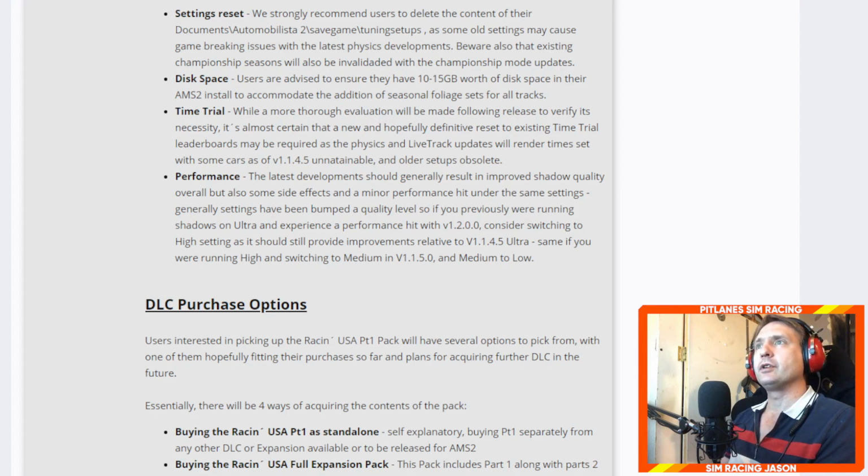Performance. The latest developments generally result in improved shadow quality, but overall some side effects and a minor performance hit under the same settings. Generally, settings have been bumped up a quality level. So if previously you were running shadows on ultra and experienced a performance hit, with 1.2 consider switching to high, as it should still provide the same relevant detail to ultra. Oh, that's right then. So it looks like because they've unlocked some of the CPU bottlenecks, they can up the standard of the settings, so everything that was a tier up is now more accessible. Well, brilliant.